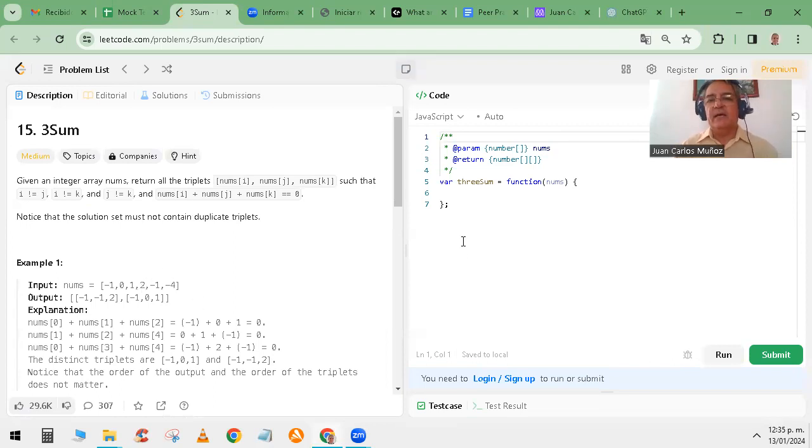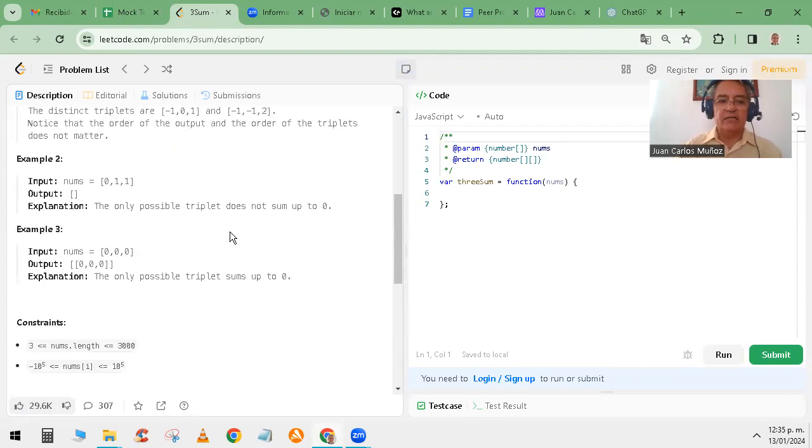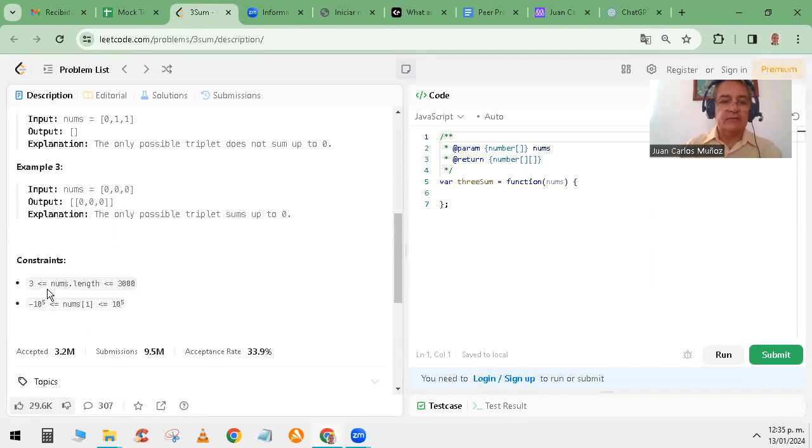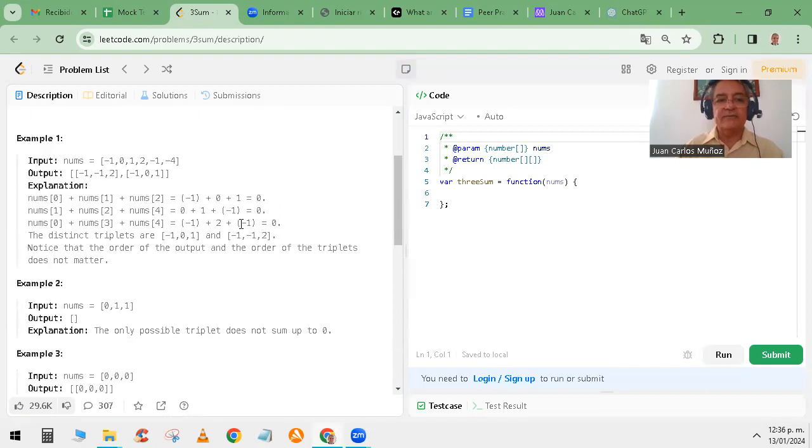So this is the way to do it. What I think is that we might have a long array. This is not a long array, but imagine that we have one, because for this challenge there is a limit with a very long array, so it will take maybe a lot of time to process it and get the answers. But I think the way to solve it is the following.